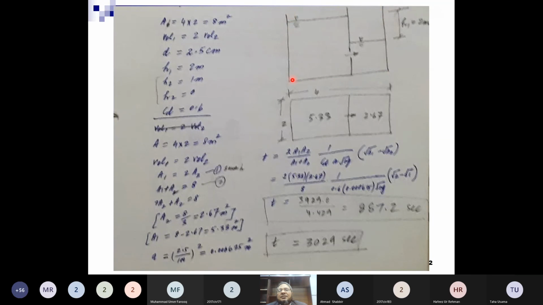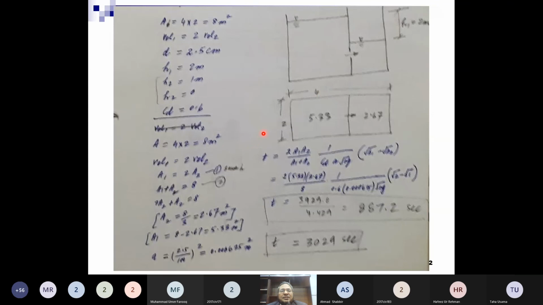So the solution is given here. So this is the section of the tank. तो ये section है, इसकी लंबाई 4 मीटर है, and this is the plan of the tank. So width is 2 meter, length is 4 meter, and here this is the water level and this is the water level. So initial जो difference H1 है, it is the 2 meter, and here there is an orifice. The shape of this orifice is a square. Now so what is the total area?